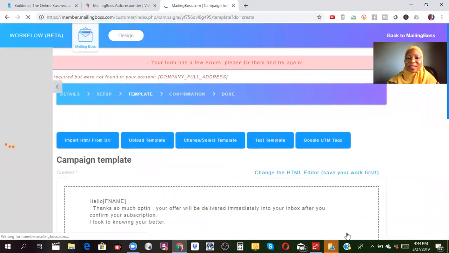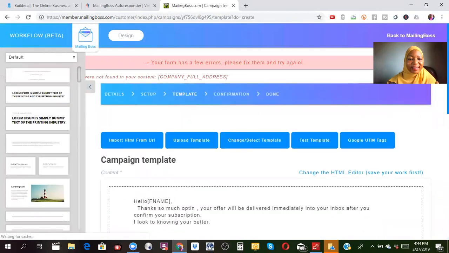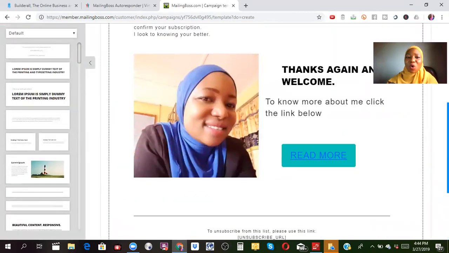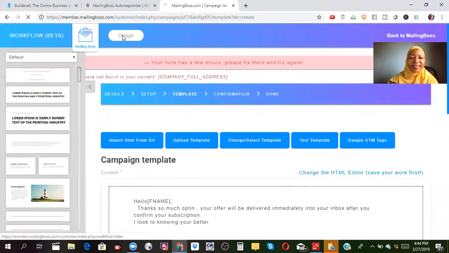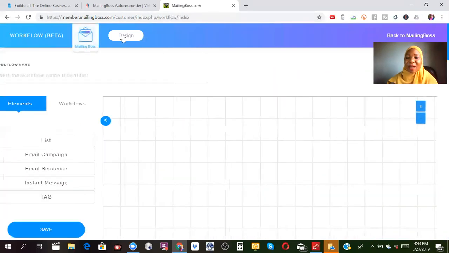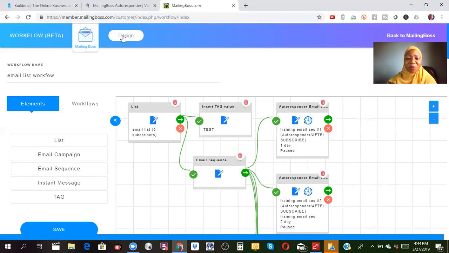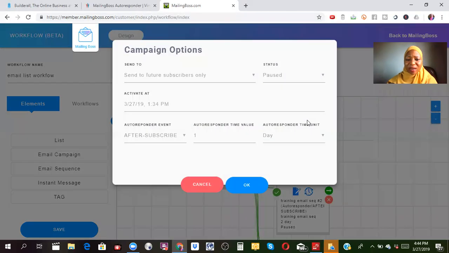So now we've created our emails, and then we can simply go back to workflow and then see what is happening. This is exactly an overview of how you can create your email. So this, our first email has been created, and then you go to the clock, click on it so that you can set it up. It's now on pause. This is the major reason why most emails are not sent out, because once it's still on pause, it will not be sent unless you make it active.